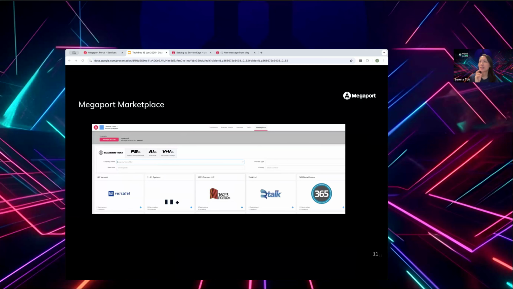Okay, so this is a quick snapshot of the Megaport Marketplace. Later in the demo, I will show you how you can navigate to the marketplace and how you can get started consuming the services. Basically, the Megaport Marketplace is an advanced ecosystem whereby providers or even customers publish their services on this marketplace for their partners or customers to consume through the Megaport Fabric itself.